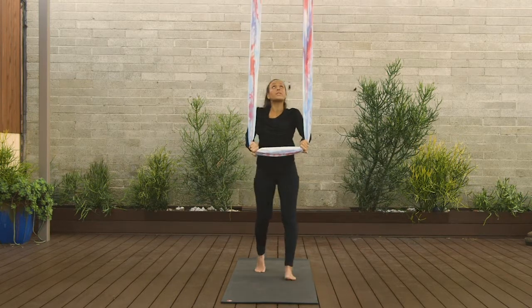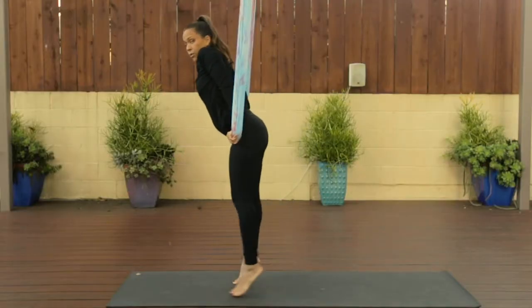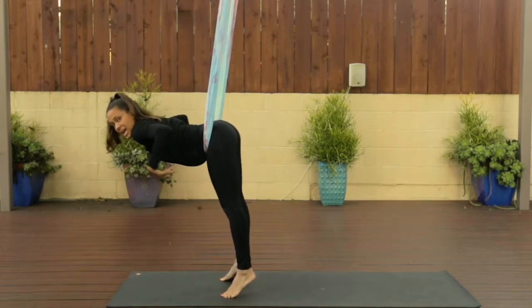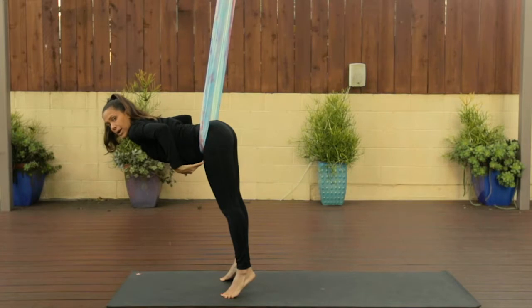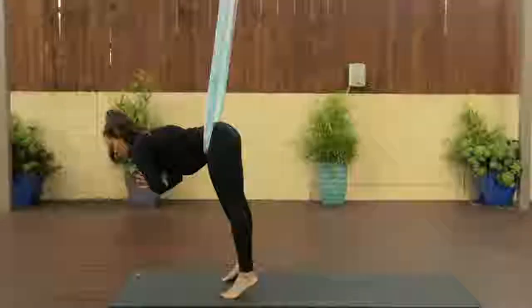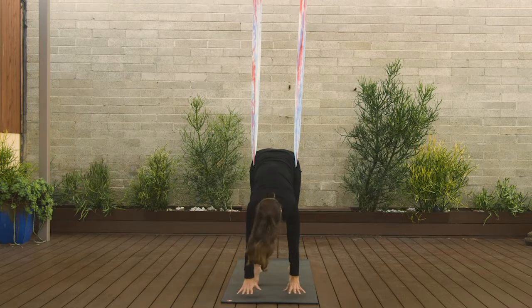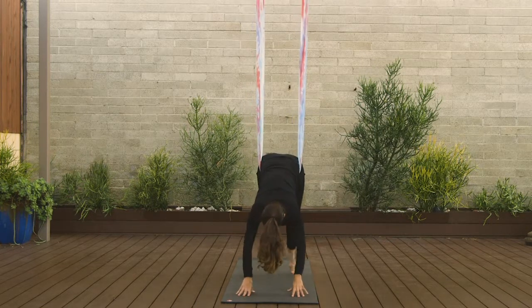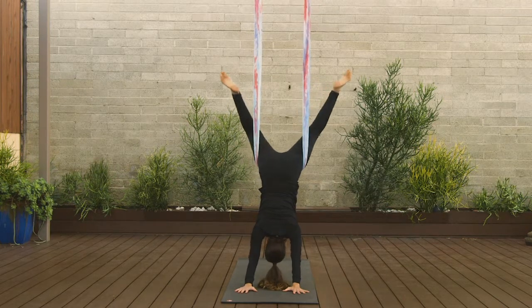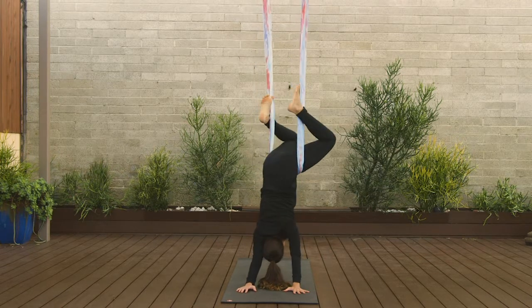Walk forward towards that plumb line. Push your fabric down so it comes underneath those hip bones. Walk your feet forward — this is going to help you find balance and hinge yourself forward. You see how I make a figure seven? That fabric gets nice and caught right in that hip crease. Find your breath and bring your hands to heart center. Let's hold this for three, two, one more breath. Gently start to bring the hands down to the ground, walk your feet back, lift the feet up off the ground, press the palms into the earth and press back into a modified downward dog. Take the legs out wide, hook the feet around the front and just wag your little tail from side to side.